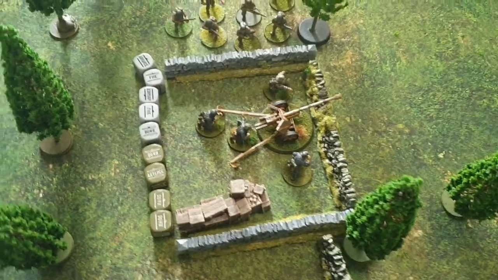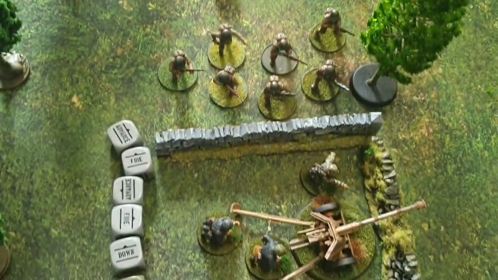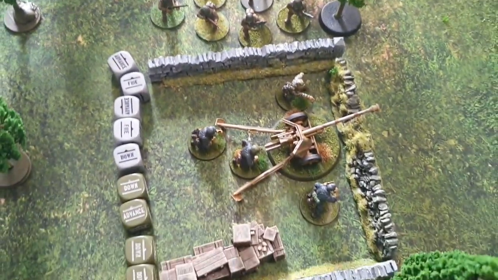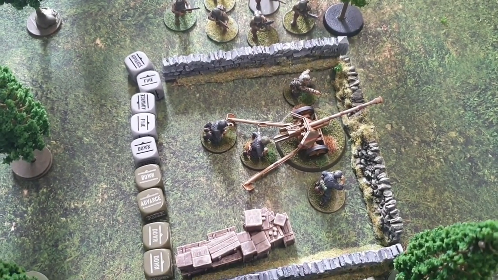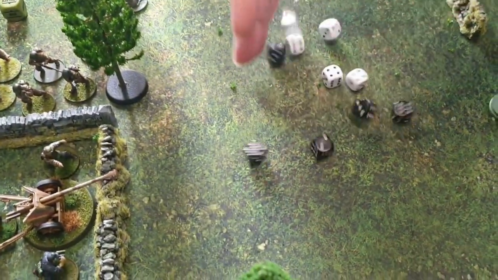Okay, here we are at the start of turn four. And the first dice out was American. So Wayne's advanced up to this wall to stop these guys getting cover, and he's going to blast in to take them out. If he gets rid of them all, basically that's 3 points straight to Wayne and probably the win of the game. So let's see how you go on.